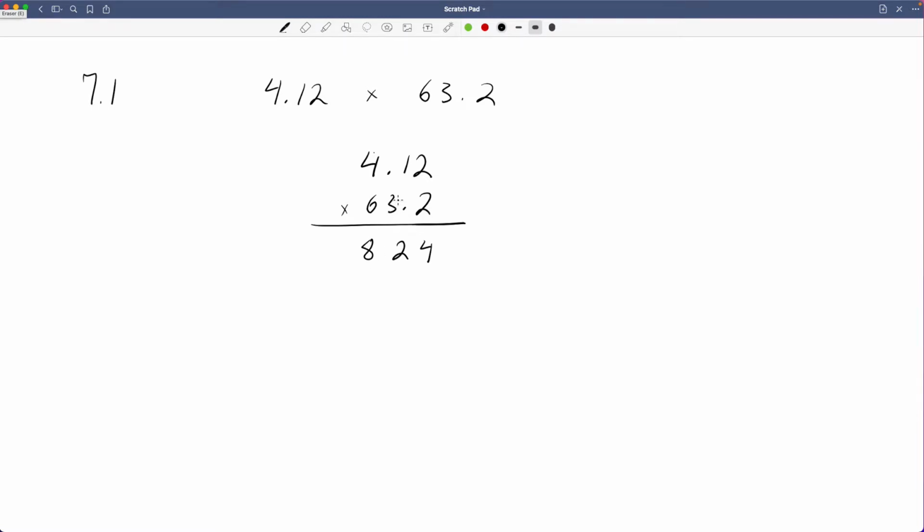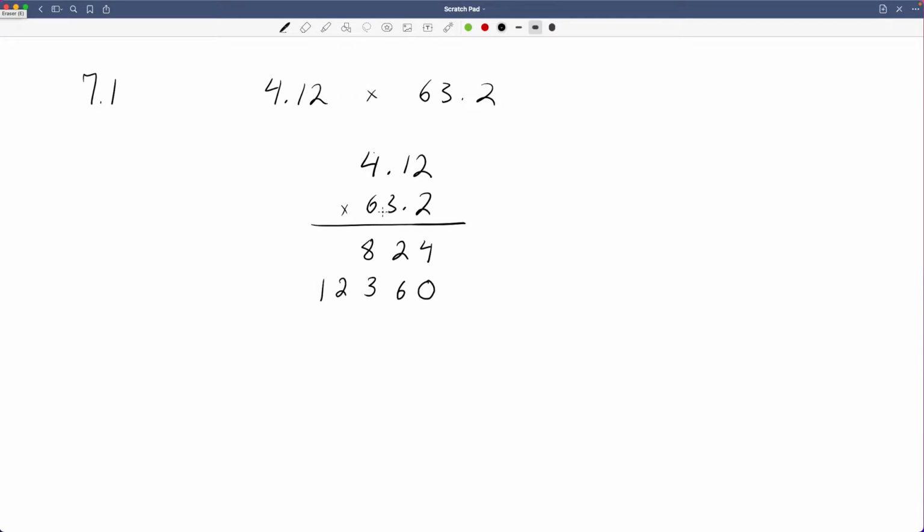All right, now I'm going to move over and use what would normally be the tens place when we write out a long multiplication, and we're going to treat it exactly the same way. So to represent the fact that we're in the tens place, we're going to put a 0 here. That's going to help me put this in the right spot and add it in the right order whenever I get through with my multiplication. 3 times 2 is 6, 3 times 1 is 3, and 3 times 4 is 12.